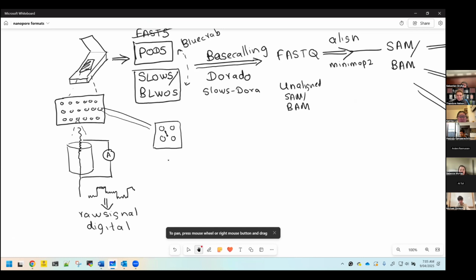The students have not yet. Are you planning to use it? Yes, we are. Okay, so when you are sequencing, you will see something called a mux scan. What it does is switch to every pore inside a channel, find out which pore has the best quality, and then select that one.